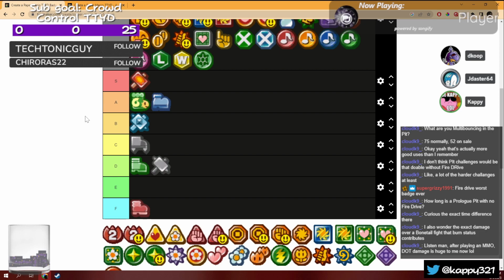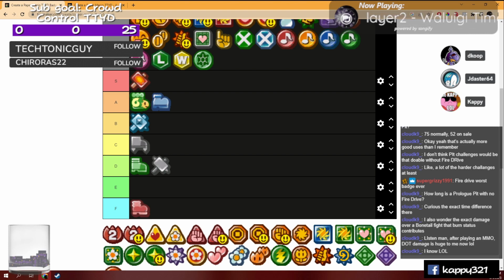I don't think Fire Drive is the top of S, but after playing an MMO, dot damage is huge to you, bro. This isn't an MMO. Burn is good though. Just imagine that every attack you do is 6. Every Fire Drive is 6 damage instead of 5. Anyway, yeah, I think we're all in agreement though that there's no way Fire Drive is not S.